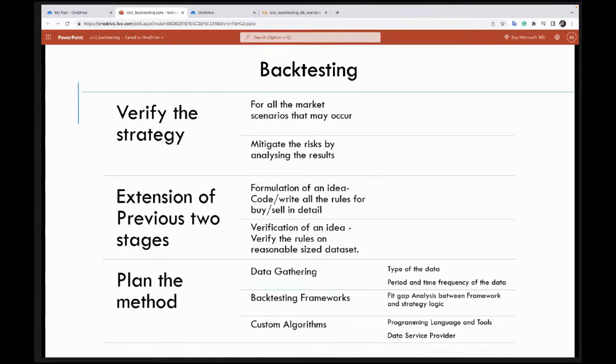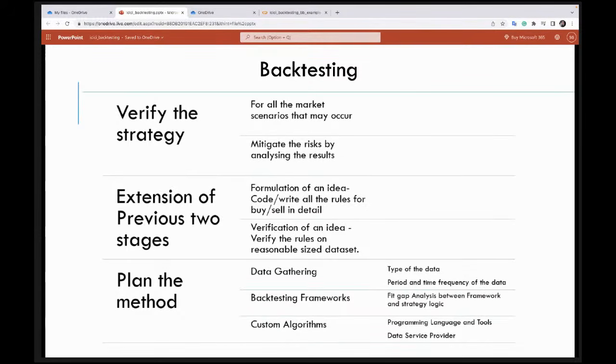So it means we have to verify the strategy on historical data. We need to cover as many market scenarios as you think can happen, depending on the period for which you want to run the strategy in the future. And once you know what can happen, you can try to mitigate the risk by analyzing the backtesting result. This is what backtesting is.